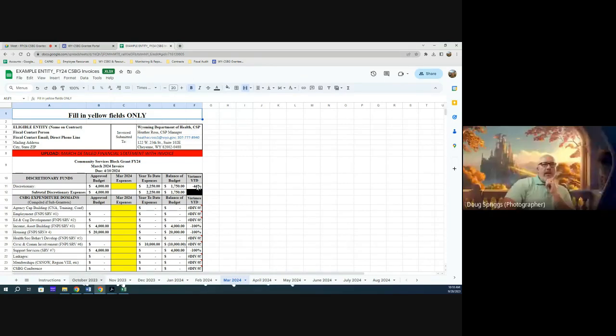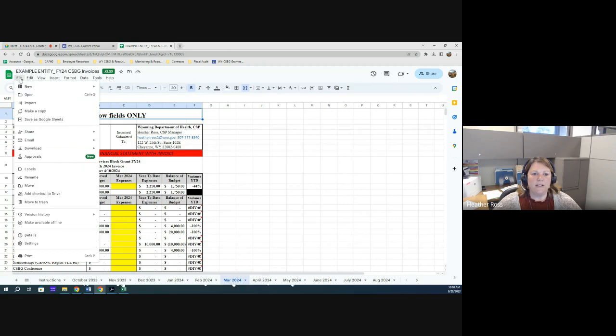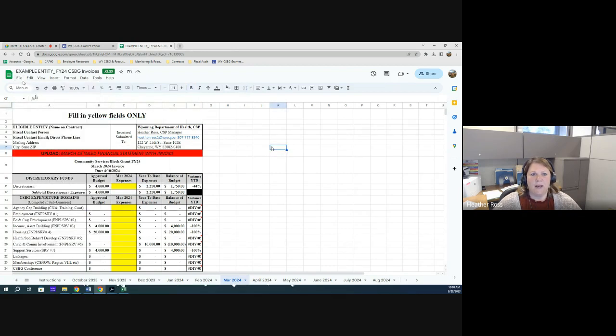Yep, absolutely. Okay. Are these downloadable for us to track internally, to do double tracking, so to speak? Absolutely. Yes. If you'd like to, you're welcome to download. You can just download right here, download into Excel and save it that way. You can also save it as a PDF, so that way you can have it for your records.